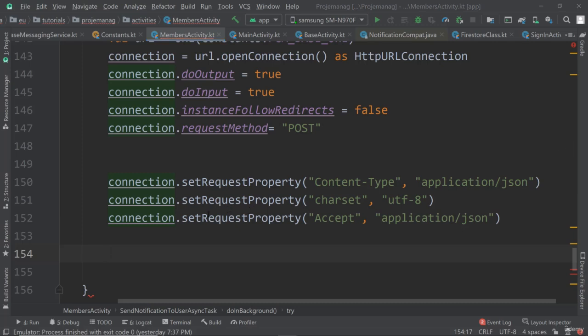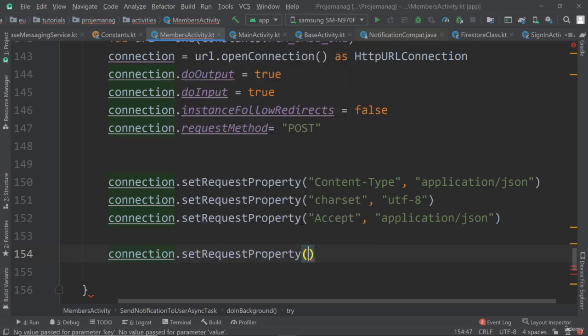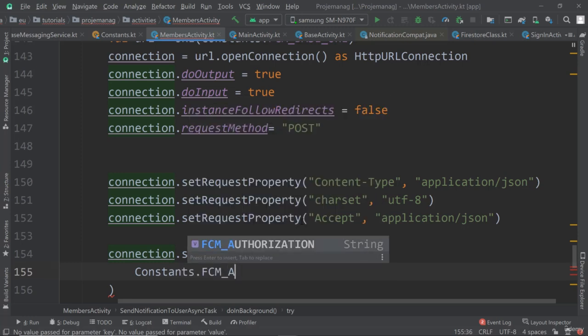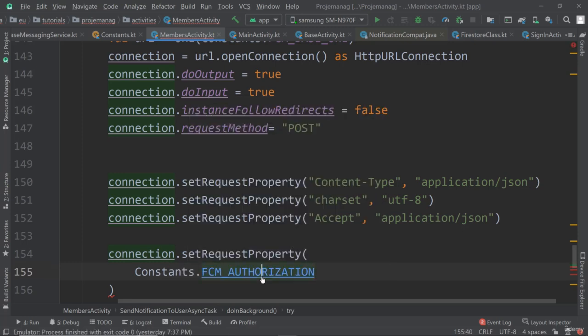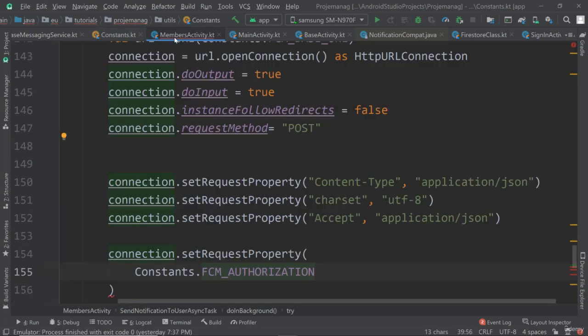Okay, so these are the default settings, which are pretty much always the same. Now comes the one that we need to use in order to set the right authorization and everything. Okay, so set request property with constants.fcm underscore authorization. So what is FCM authorization? Well, it's the FCM key authorization. But now what is the string that we want to pass to it?